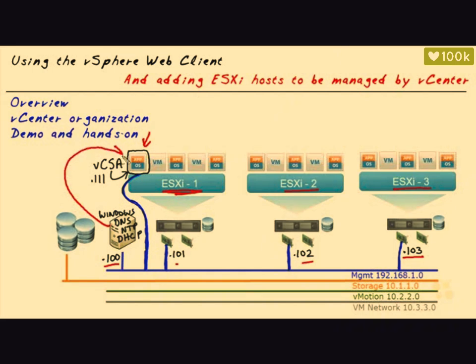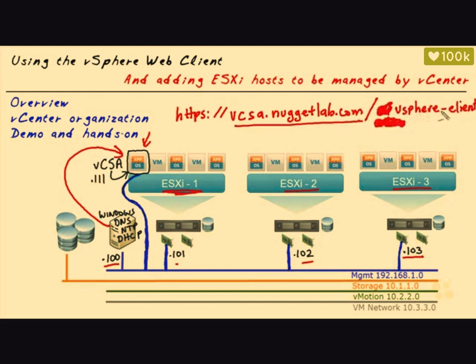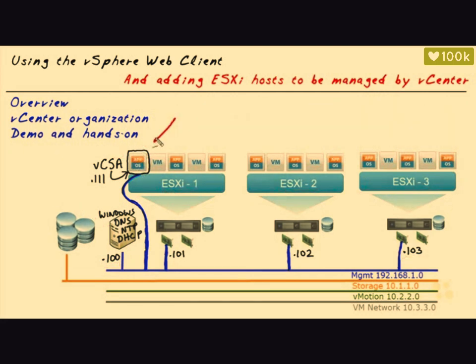So our next logical step in our journey together is to go ahead and connect from our management computer over to the vCenter Server appliance. And to do that, we're going to use a browser that supports Flash. And when we connect to the URL of HTTPS and then the resolvable name of our vSphere appliance /vSphere-client, that effectively is allowing us to use the vSphere web client to manage and work with the vCenter Server appliance.